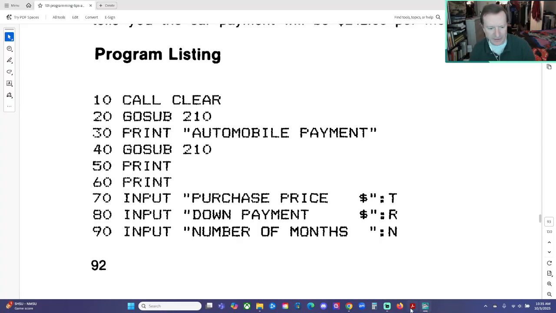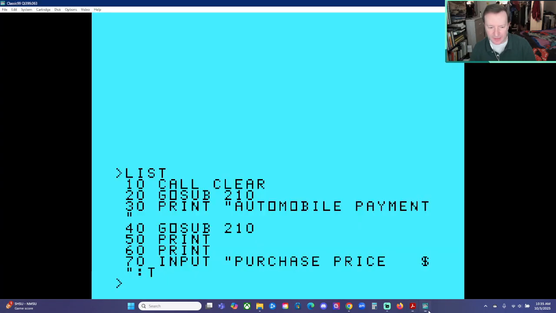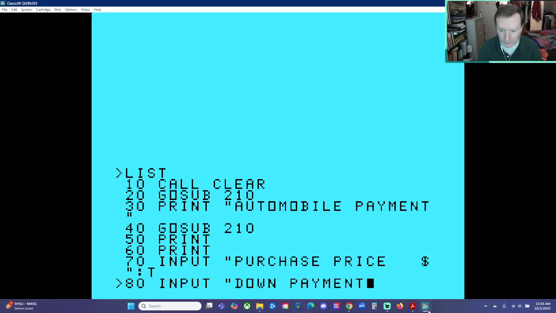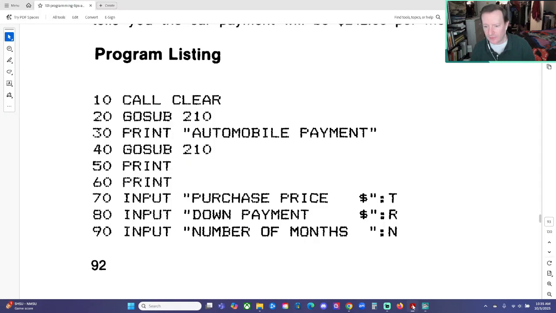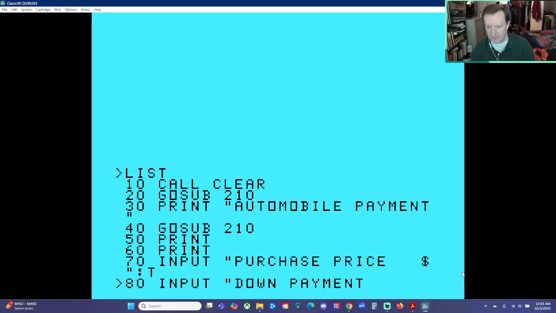Okay, that looks good. 80 input down payment. And I want these dollar signs to line up. That's the idea, I believe.